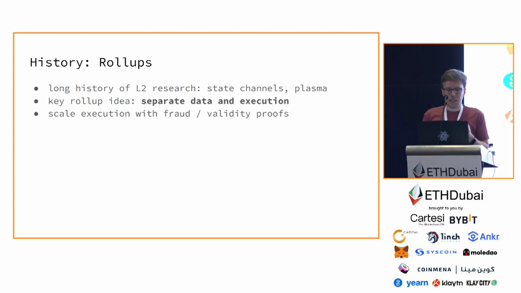For execution, we came up with these marvelous techniques of using fraud or validity proofs, like validity ZK proofs, to compress what the base chain has to do to a very, very minimal amount. So execution was all of a sudden basically solved. Well, solved, but at least deferred to the layer 2 teams to figure out. Let's put it this way. And Proto is smiling very brightly right now.